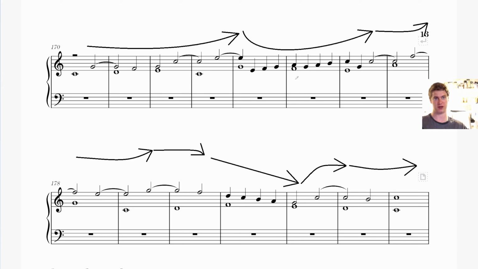So approaching the high point, we want to create a sense of rising tension. This can be accomplished melodically by using quicker note durations. Then at the top of the high point, oftentimes longer note durations are used. Similar to how at the top of a roller coaster, there's a suspenseful pause before you drop down from that high point.